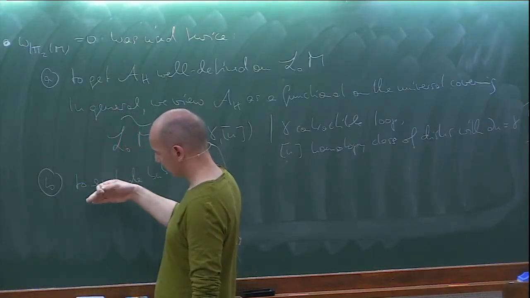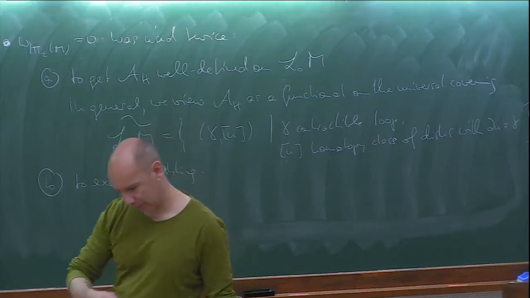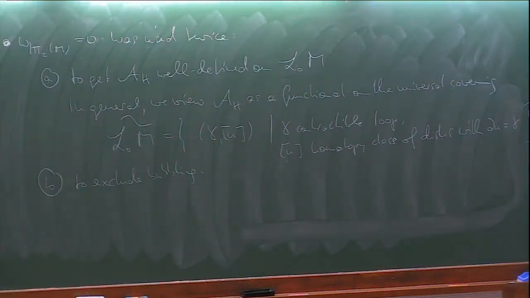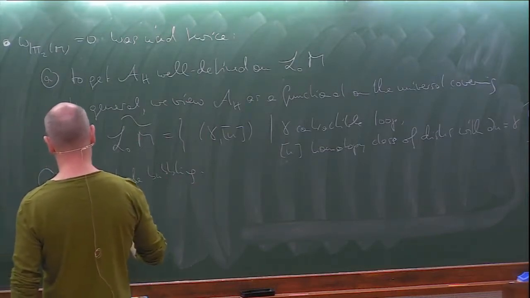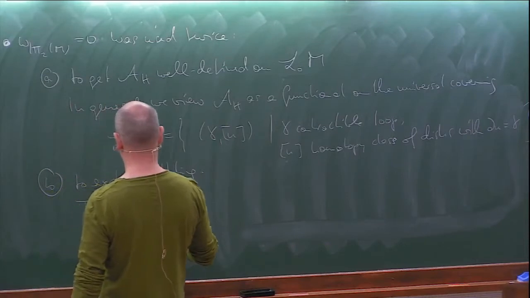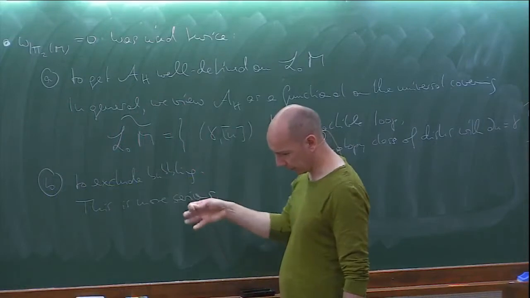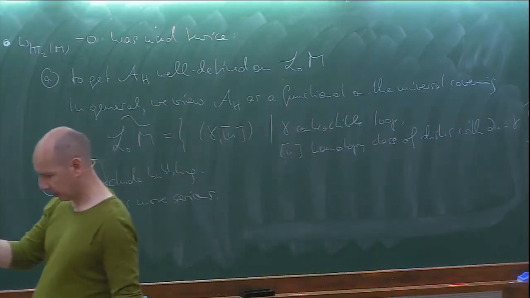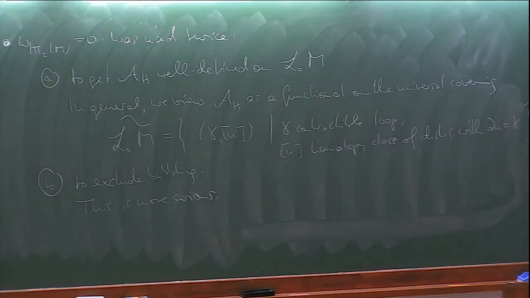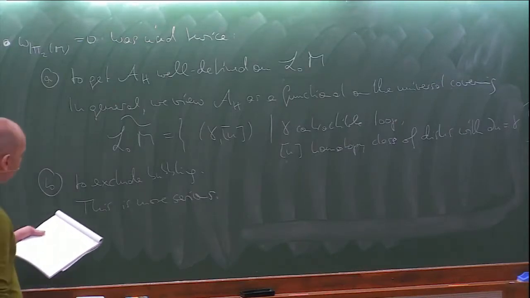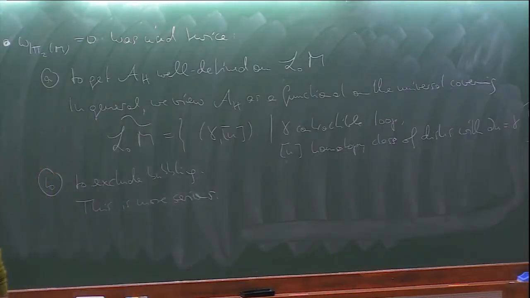And there, once you go to more general symplectic manifolds, you actually have to do some work. So this is more serious. If you can put other simplifying assumptions like being monotone, what Yasha mentioned this morning, or things like that. But in the general case, this is really where things get hard, because then you actually have to deal with these holomorphic spheres, and you have to incorporate them in the way you define your boundary operator and so on.